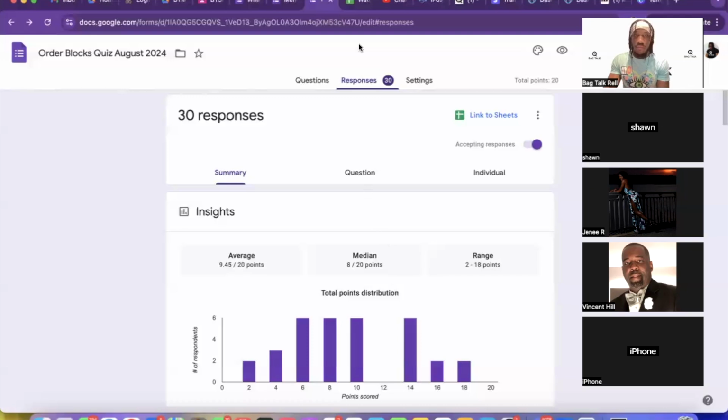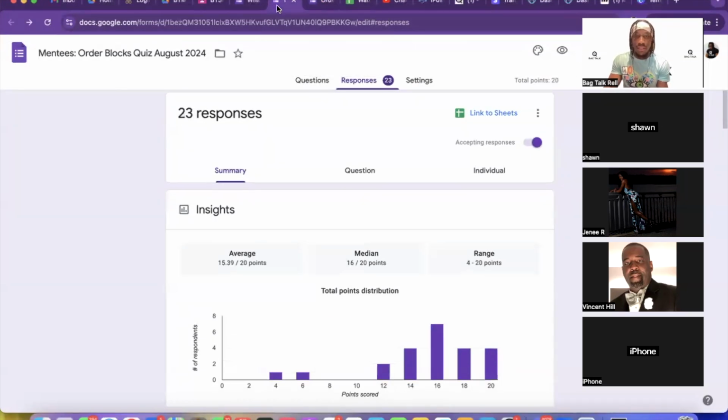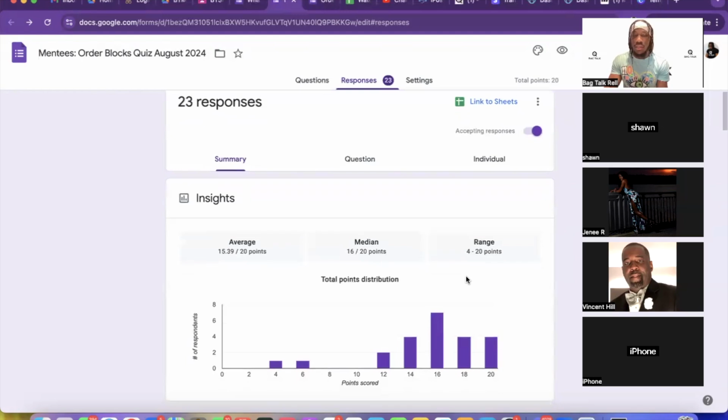But this was the results for the free community. And then I had my mentees take the same quiz. We're only 5 weeks in, so they got more to learn, to be honest. But you could see that they were favored to the right side of the screen. 4 people got a perfect score, for example, and then 4 people got an 18, which is just getting 1 wrong. But most people only got 2 wrong. So I'd say the majority of my members got 80% or better on the quiz. That was okay. I still think they could have done better.